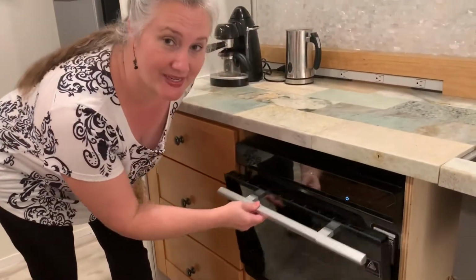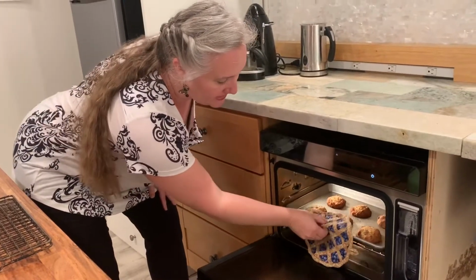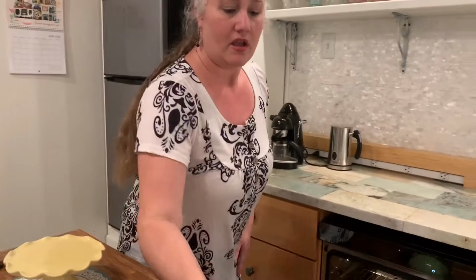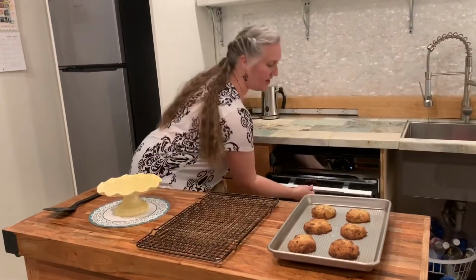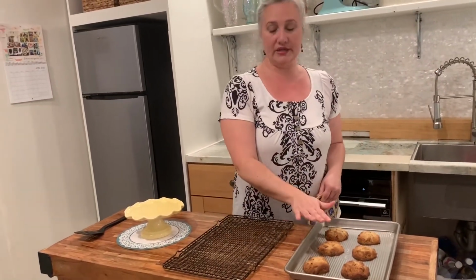Okay, the cookies are nice and golden around the edges, and the center is done. So I'm taking them out, and we'll wait just a little bit for them to cool enough for me to move them from the cookie sheet onto the cooling rack.